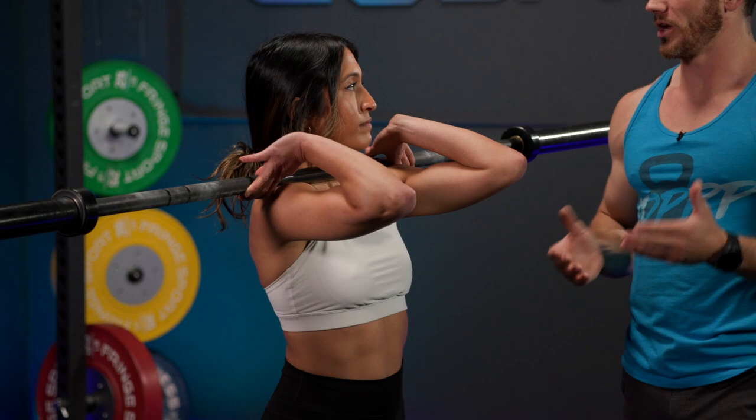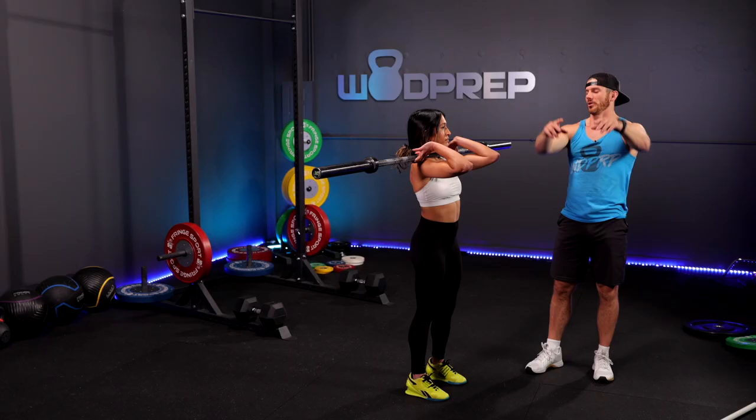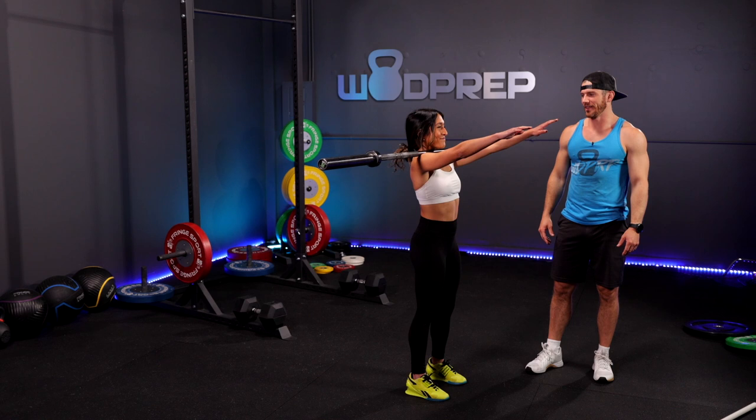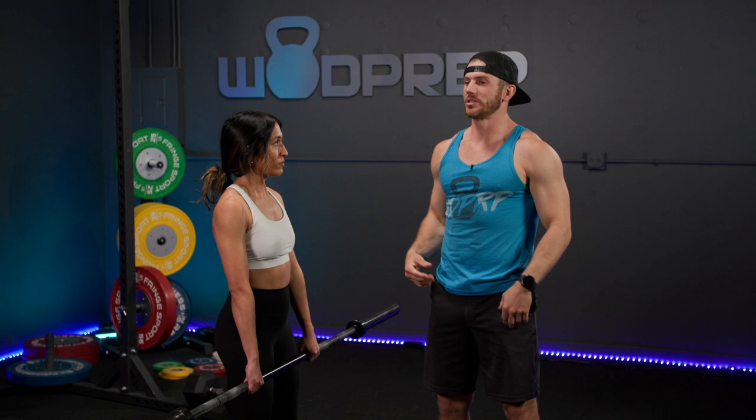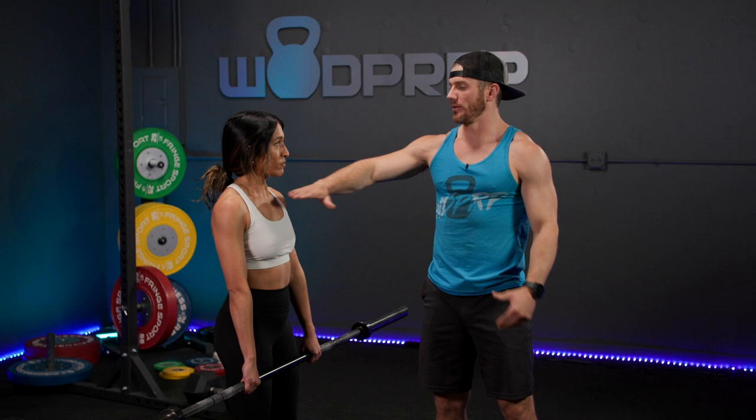And then if you can for me, just take your hands off of it and go like that. Look at that. Right? And you can do it because you've created that strong shelf with your shoulders. It's not choking you, it's just basically nestled right into your neck. Awesome. The goal is to just pull the bar high enough or dip low enough to where the bar only comes to shoulder height. It shouldn't ever come above your collarbone really, or much above it.